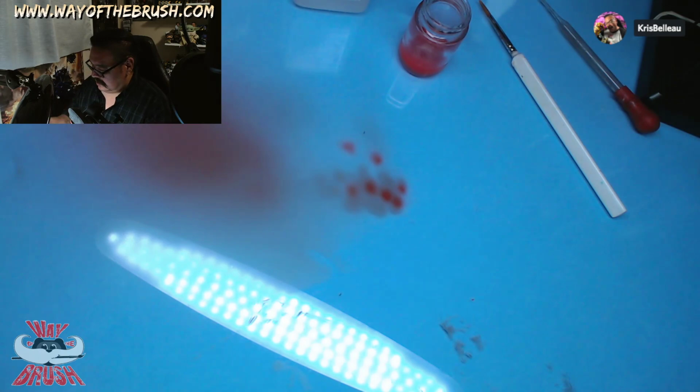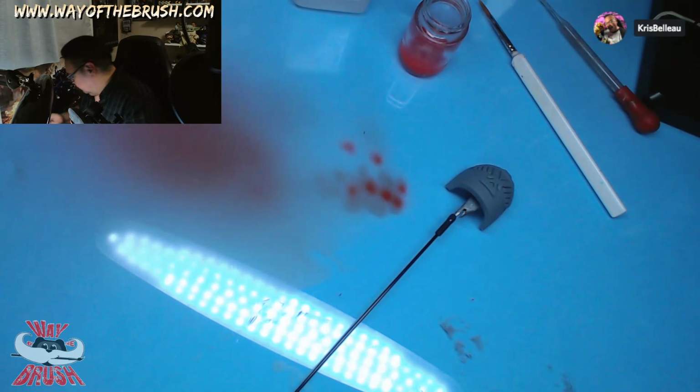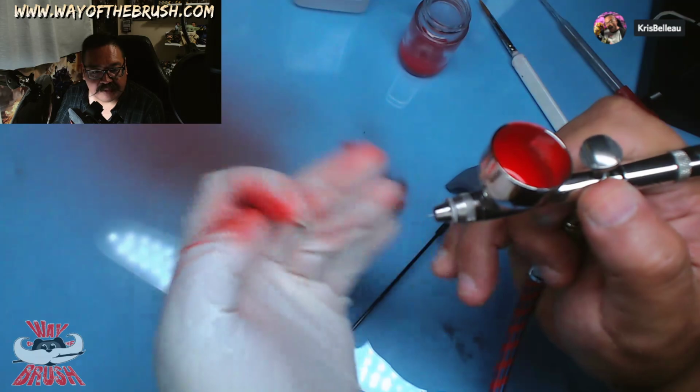Next. Dry tip. Dry tip is your biggest enemy when airbrushing. That'll screw up so many things, believe it or not. And dry tip is unavoidable, right? But yeah.